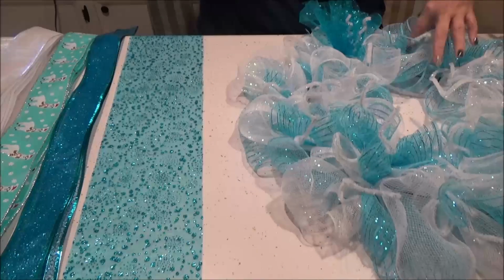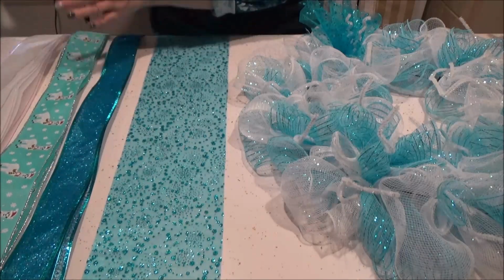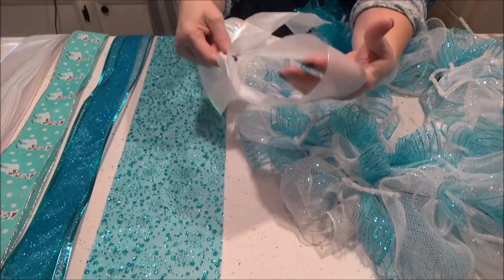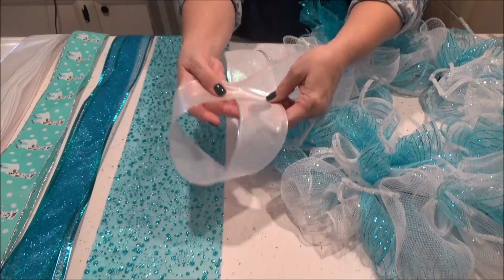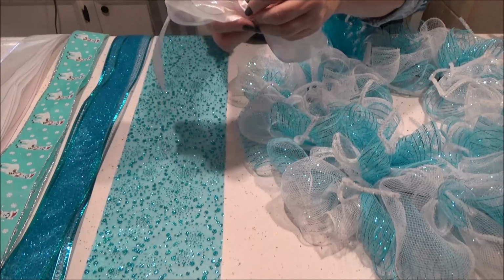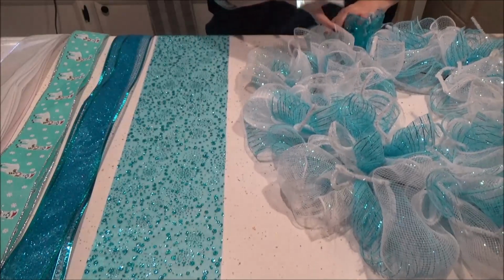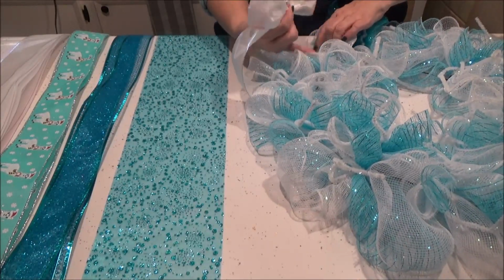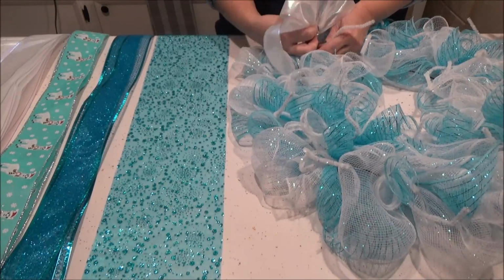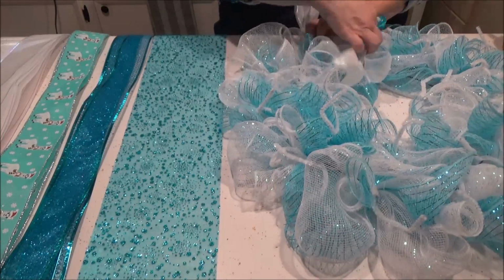Okay. And then we're going to go to the next one on the bottom. I think the next one is going to be a white ribbon. We're going to do the same thing. We're just going to fold it like an awareness ribbon, like the pink things. Ties out, squish it up, and make it a bow. And then we're going to put it on the next one. We're just going to do the ones on the bottom rung first, so the very bottom one. So we're going to open it up, stick our bow in, twist our twist tie.